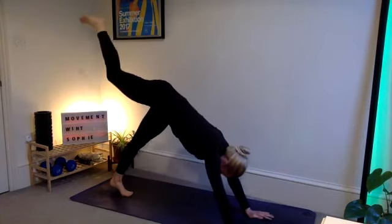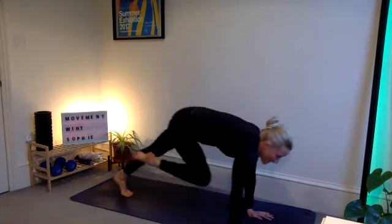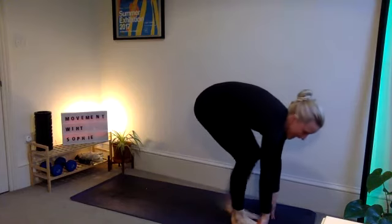Swivel the right leg up. Come across to your left knee, or left elbow, excuse me. And then keep back to 3 leg down dog. Nice job. Going to walk your feet forwards through that gap between the hands.